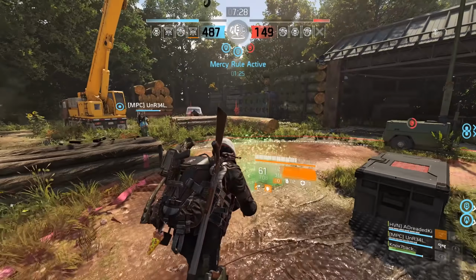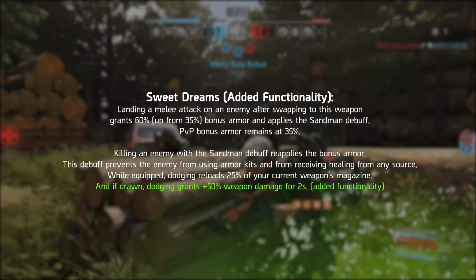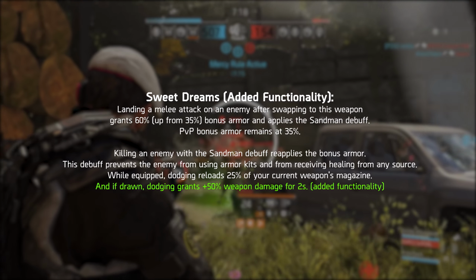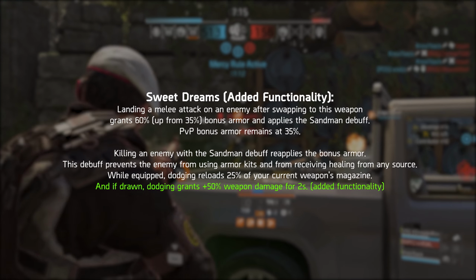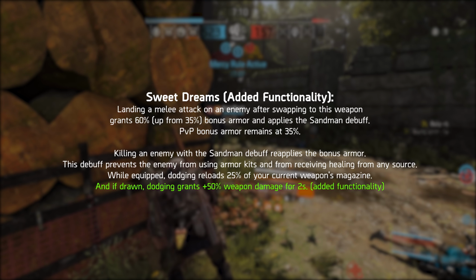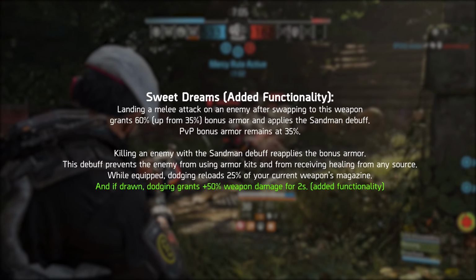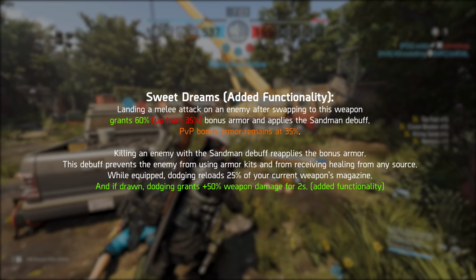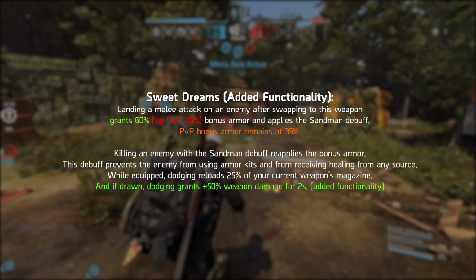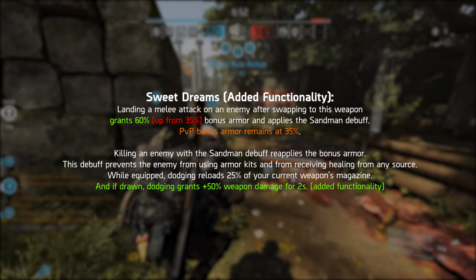Then we have Sweet Dreams. They added a function to it, so when you dodge with the gun in your hand, you get 50% more weapon damage for 2 seconds. Which is pretty cool, so you just dodge around and shoot super hard, like dodge, shoot, dodge, shoot. So it's nice to see something added to this gun, even though I think they could have done something better than this, but it's nice to see it's there at least. They also increased the armor granted from melee hits from 35% to 60%. That's only in PvE though. In PvP it's gonna be 35%. The rest of the gun is the same.